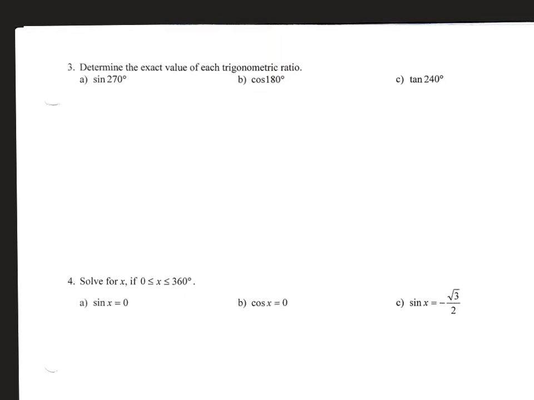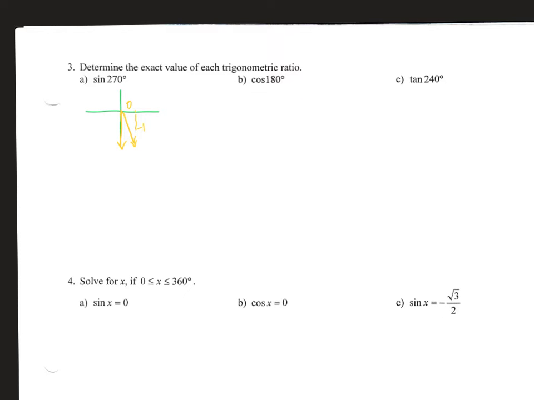Let's take a look at A. Perhaps you look at A and you say, okay, it's sine 270, and so I'm going to use rotation angles, and I know that 270 degrees is going to put me on my negative y-axis. And perhaps this was a situation that you found more difficult: anytime our terminal arm finished on an axis, you then had to imagine your terminal arm really being here and therefore construct an imaginary triangle. We may have struggled through that process.